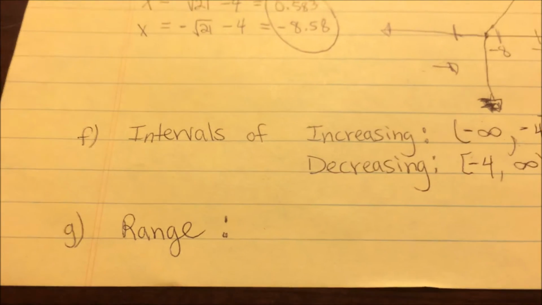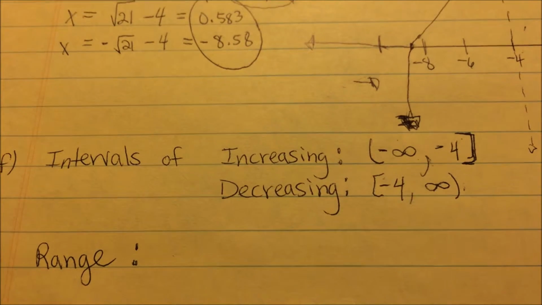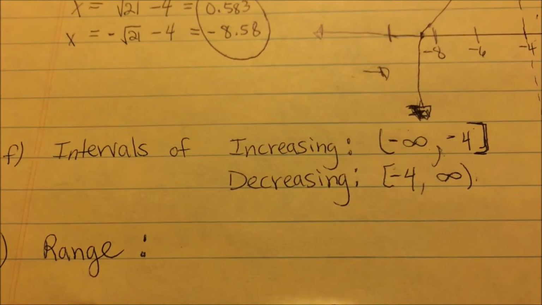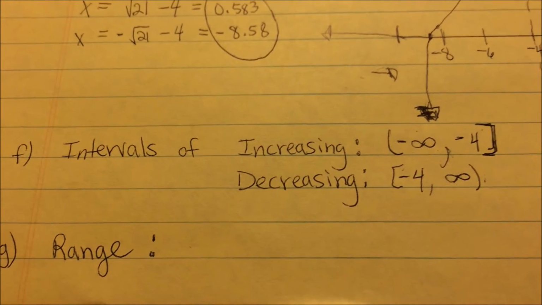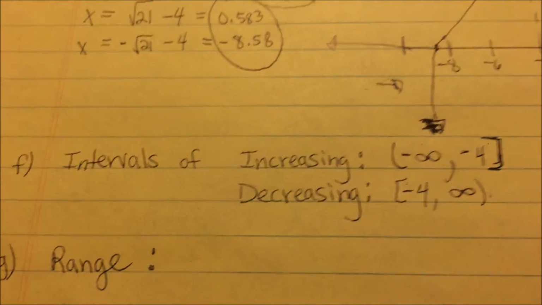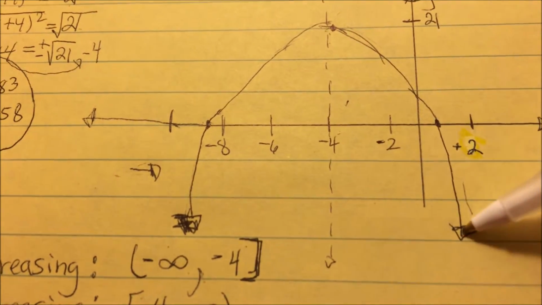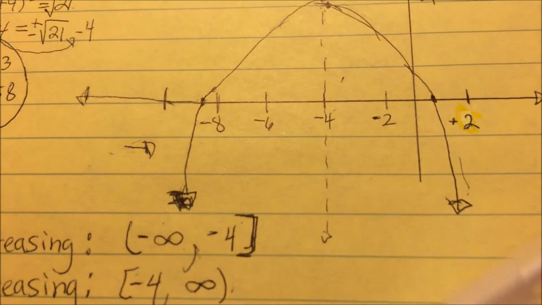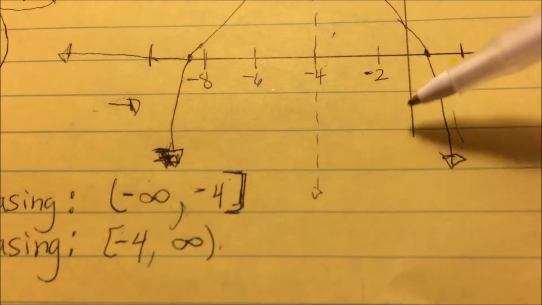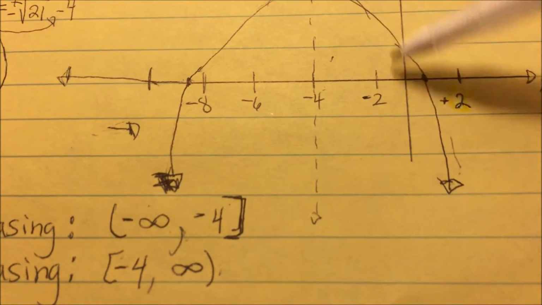Now the opposite end is the range. So for the range, we need to find the y-axis. So using the y-axis, we're reading from bottom to top. So on this graph right here, the bottom of this graph, both of these ends are going downwards on the y-axis. So I don't know exactly where on the y number it'll actually stop.